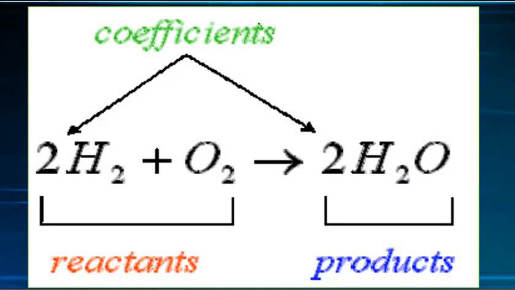All right, so remember, some of you did make the mistake of trying to mess with those little tiny numbers down there. Never. The only time you put a number down there is if you're figuring out an equation, like a combustion equation where you know that CO2, you're going to put that 2 down there, of course. H2O, you're going to put that down there. If something is hydrogen, always put that little 2 because it's a homonuclear diatomic, okay? But once you've got that part in, the only thing you can do to balance an equation is to deal with the coefficients. That's the only thing you can touch, all right?